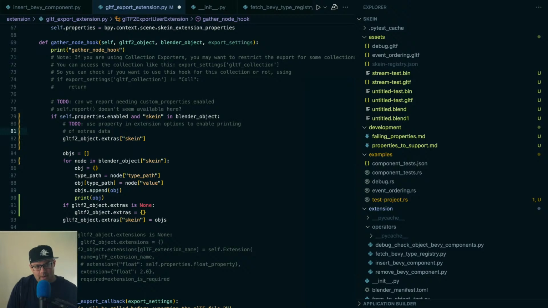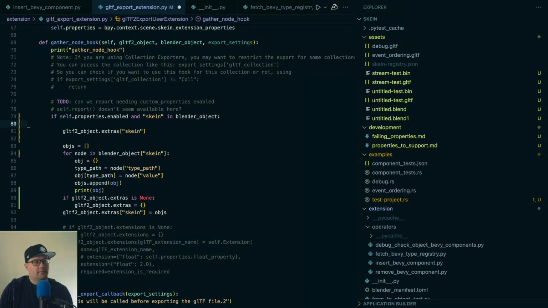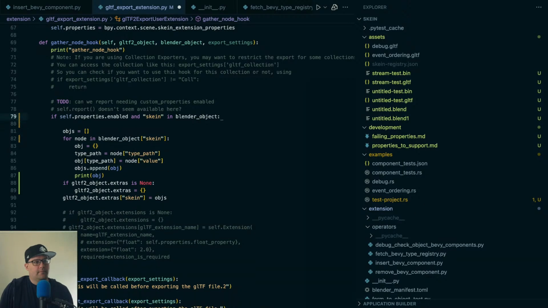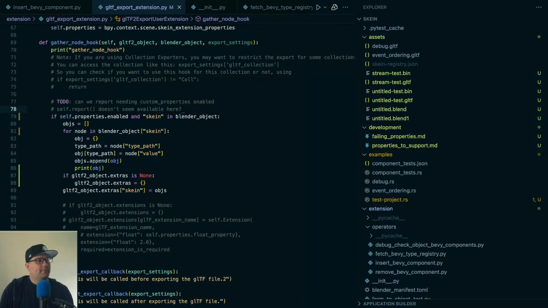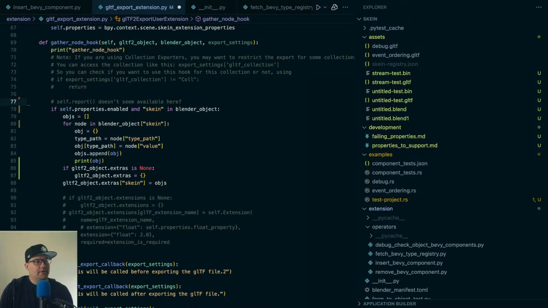I feel like we should be able to find a way to print this out anyway. We don't need custom properties enabled anymore, so we can turn that off. Self.report is not available here.